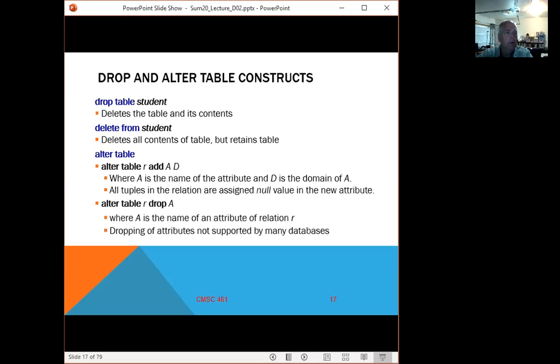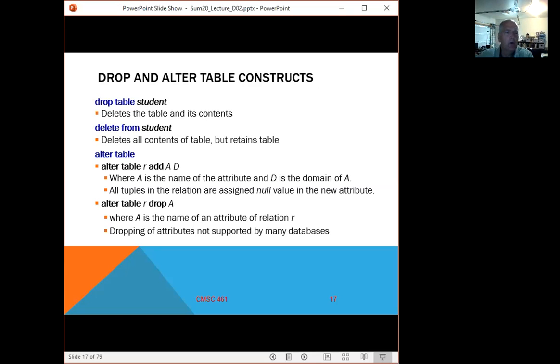A drop table is going to get rid of the table and all its contents. Delete from a particular table is going to leave the table. In other words, the schema will still be there so we can use it for new records, but it'll get rid of all the existing records.